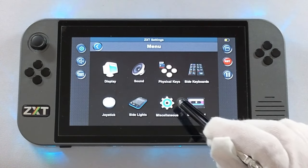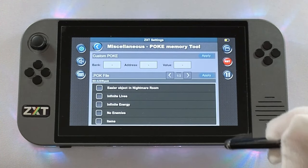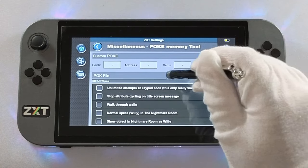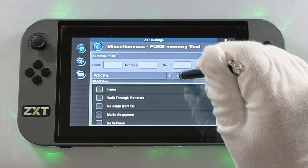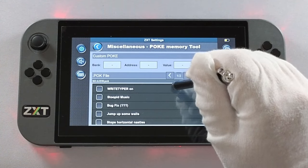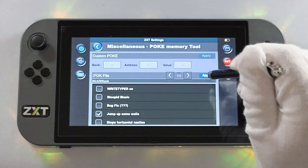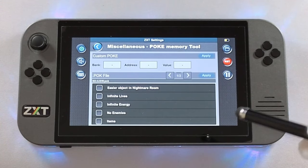We're going to go to settings. We're going to go to miscellaneous. And we're going to open the poke memory tool. And here we go. We have these pokes that we can do. Many, many pokes that we can do. Well, we are going to do no enemies, because that's quite important here. And we are going to do, where is it? Jump up some walls and do apply. And we get a little message that two pokes have been applied. We say okay to that.